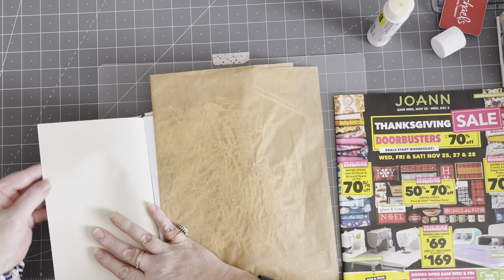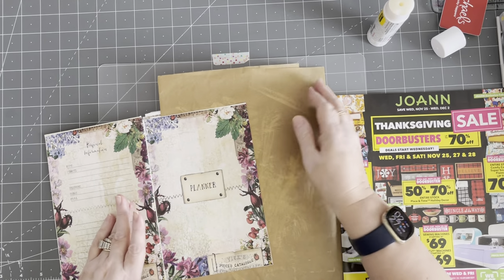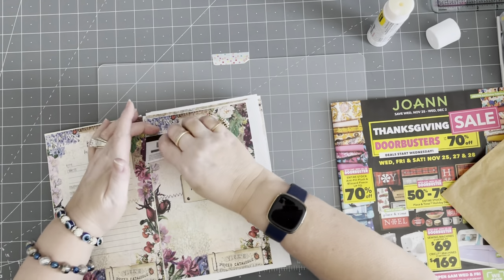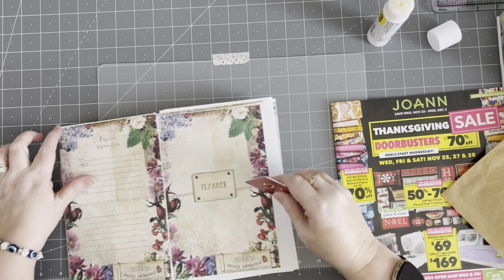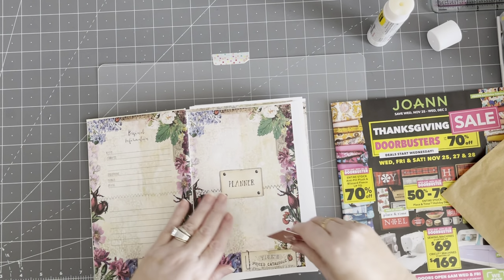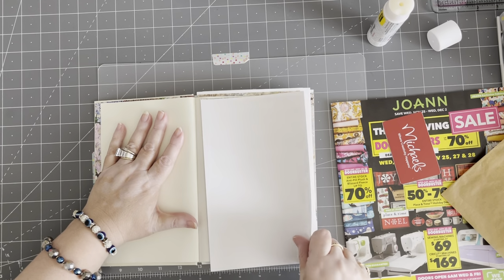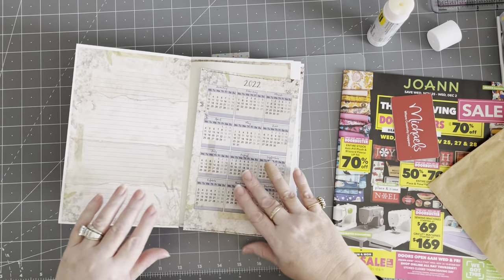So, yep, all the way to the edge on that. No matter how hard I tried, I really couldn't make it go any further in. So that's okay, right? And I'll go back and check corners once everything's dry. And then, like I said, I'll just stick the little nozzle of the glitter glue in there. So, anyway. Oh, nope, that's got to go over there. Oh, that one has to be cut.